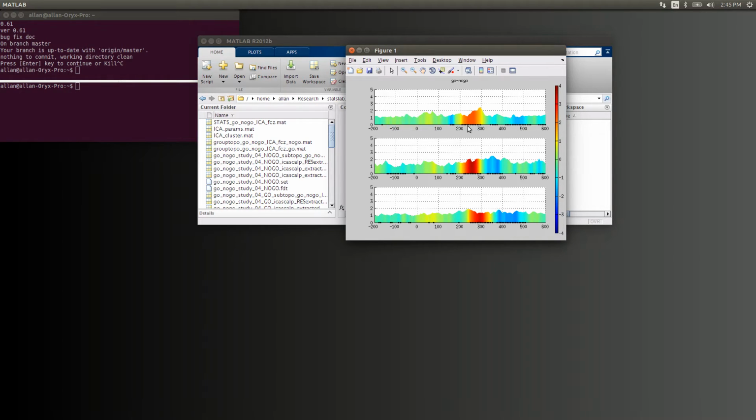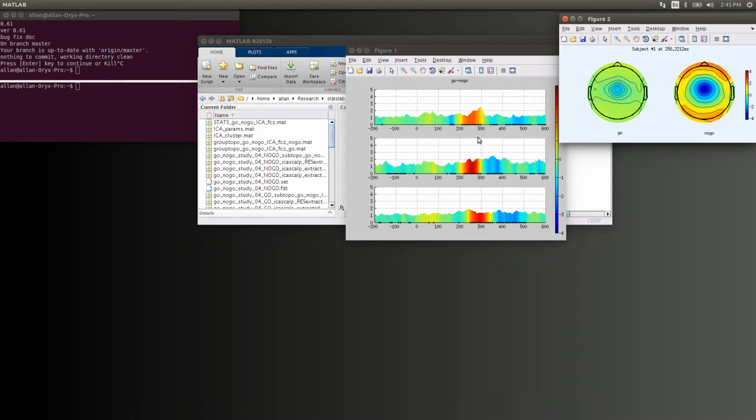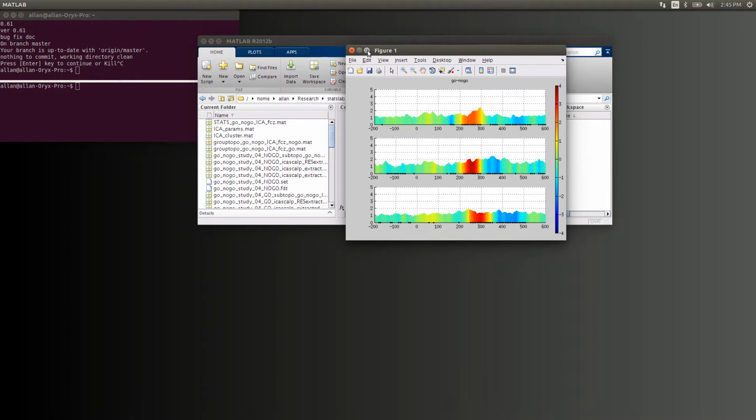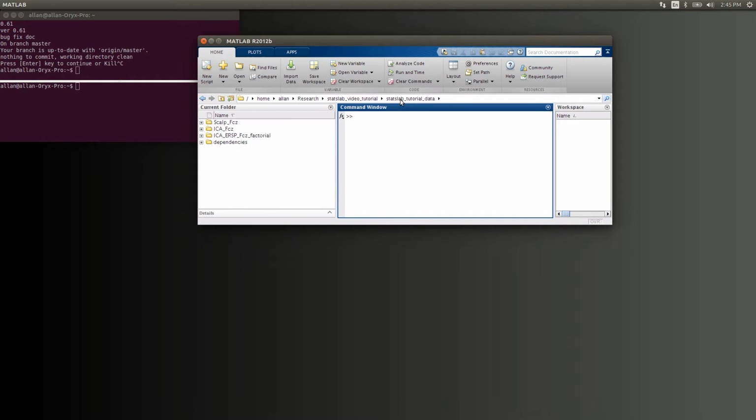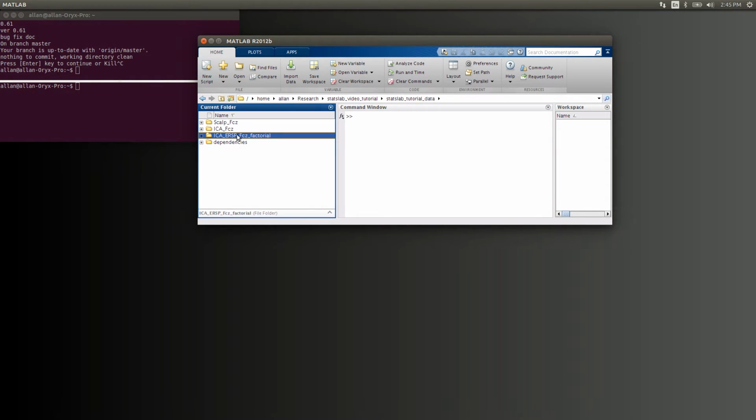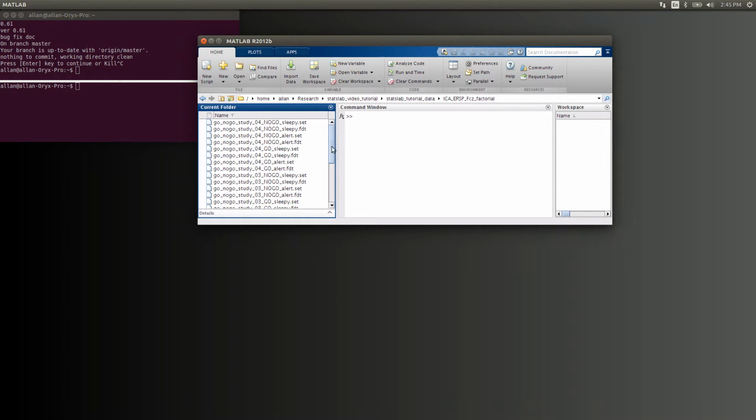And these black lines here are just the p-values, so they show whether or not there's a statistical effect at alpha. And of course, you can click on these to get the topographies, just like before. Okay, great. So that's 2/3 of the tutorial done. Let's go to the very last analysis, the ICA-ERSP FCZ factorial analysis, and we'll step it up one more notch.